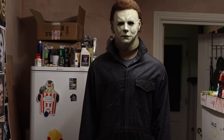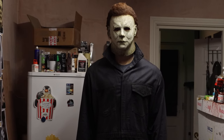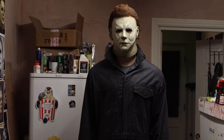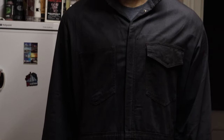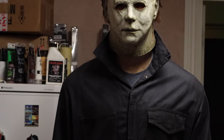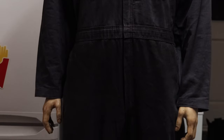Now thank you again so much to Julian for sending me these real 2018 Michael Myers coveralls. They're the real deal Workrights and they are incredible. He's weathered them as well around the pockets in certain areas. I don't know if you're going to pick it up too well. I might have to turn up the brightness on the camera. Alright, so I just turned up the brightness and hopefully you can see the weathering that he's done on these.